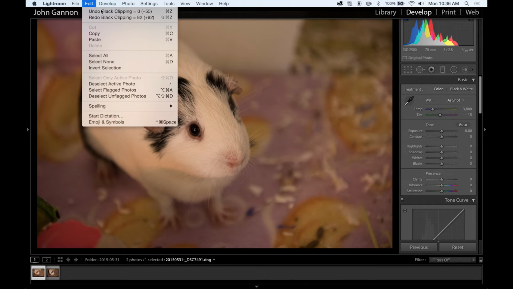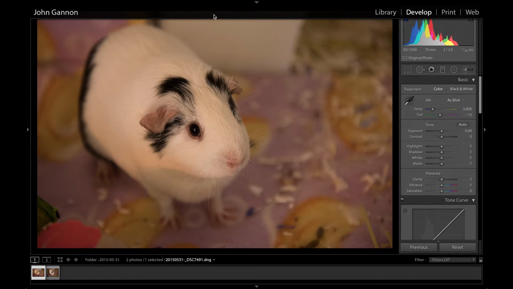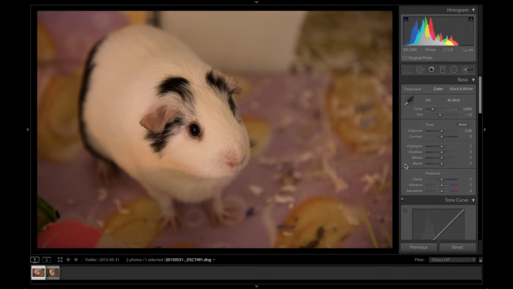Now, Macs, you can redo, of course, by doing Shift, Command-Z, and of course PCs, it's been so long, I believe it would be Control-Y. I honestly don't remember. It's been so long. Okay. It functions using basic Mac and Windows commands is the bottom line. So if you have some things you want to use, Control-C, for example, for copy, Control-V for paste, you can probably use them in here.